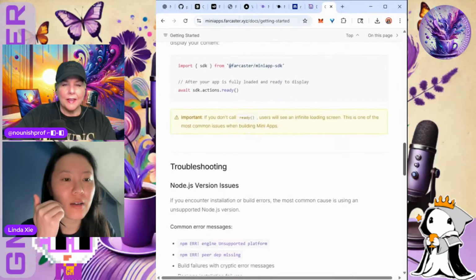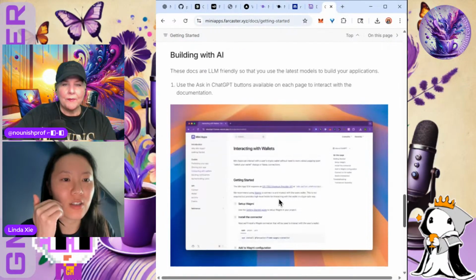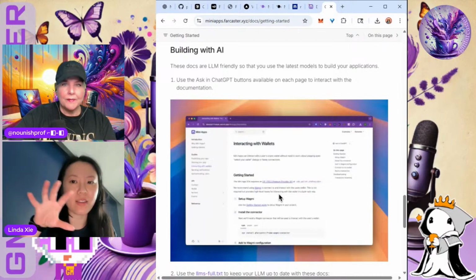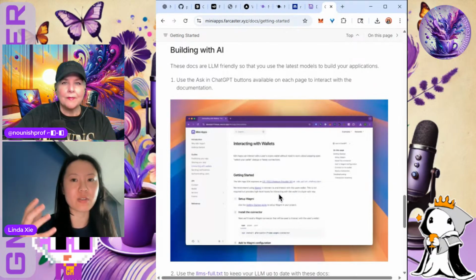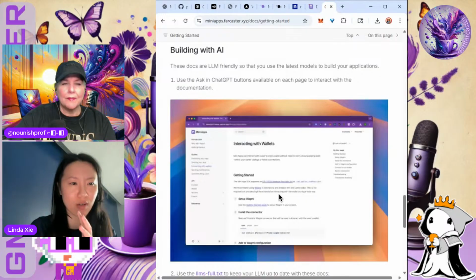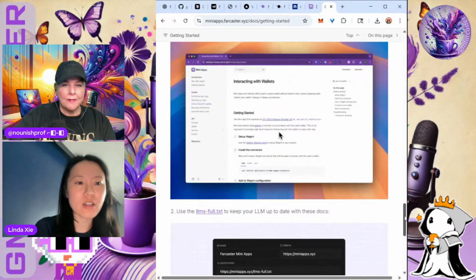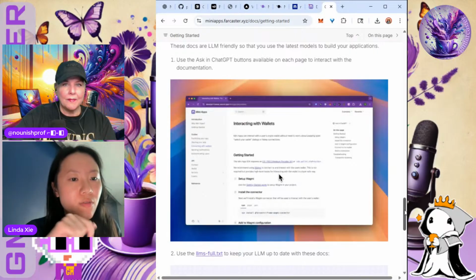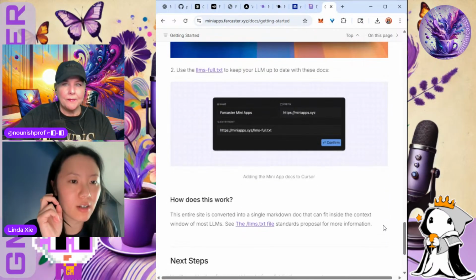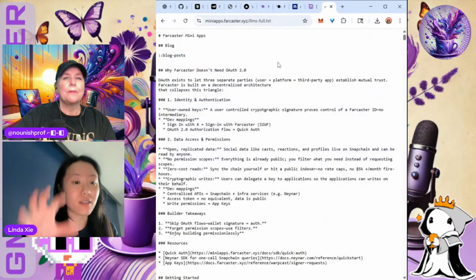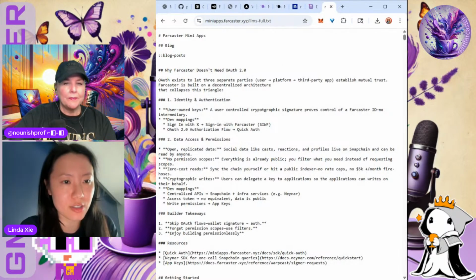This is a way that it can be friendlier to give information to the AI to read, versus saying, here's the site, read through everything and parse it. It might not be as good. So you see that number 2, it says use the LLM's full text step right 2. Here. Yep. So you click on this text file. This is what context I give to AI for it to understand everything.